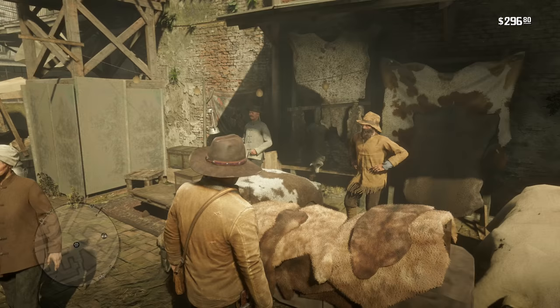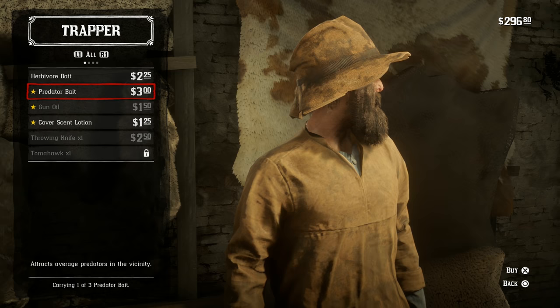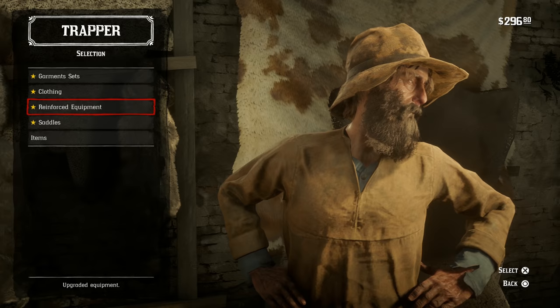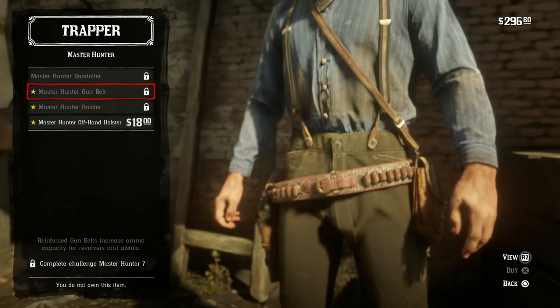Hey, can I buy anything, though? Let's see, triangle. All made to measure. Yep, garment sets, clothing, reinforced equipment, saddles, items. Herbivore bait. Cover scent, lotion. Yeah, we already have some of those, I think, so no real need for that. Reinforced equipment, horseman, sharpshooter, weapons expert. I guess, what are these? Explorer, herbalist, survivalist, master hunter. Ooh. Oh, these are, I guess, like outfits or something like that, huh?